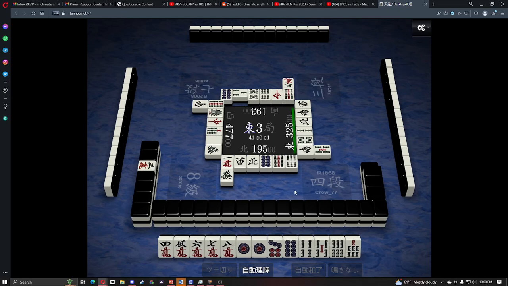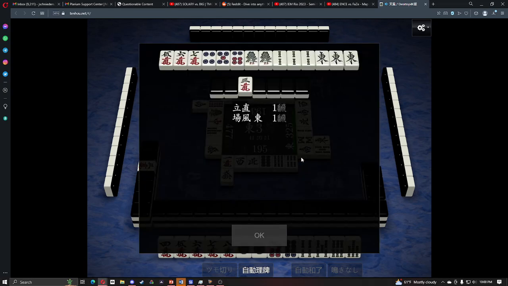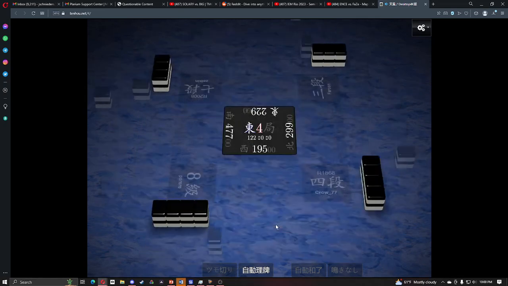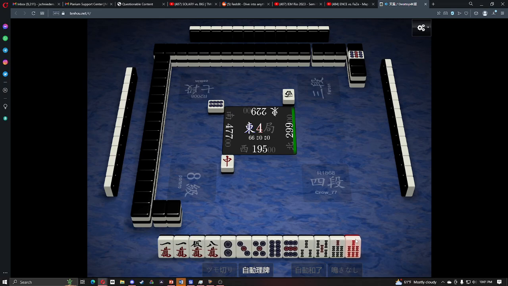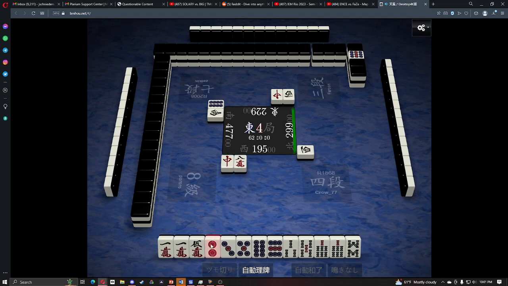So, 7 is definitely safer than the other side of it. This is not good for us. Yeah, I don't think I've done too much wrong this game. It's just other people's hands are good sometimes. Nothing too exciting with this hand.